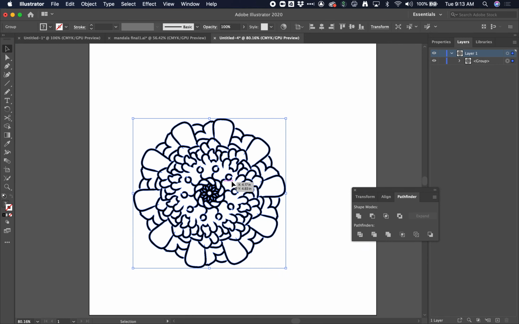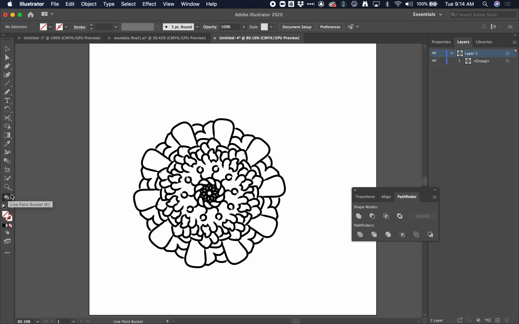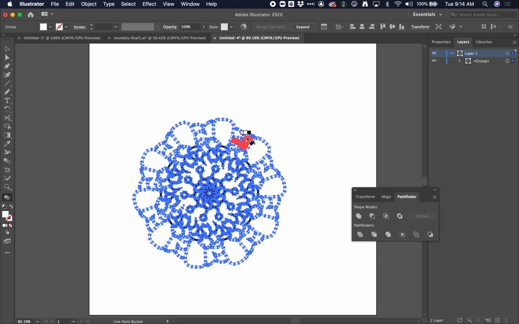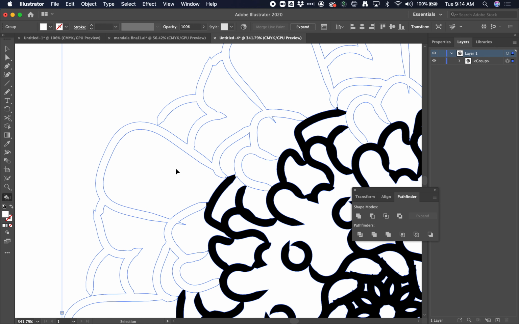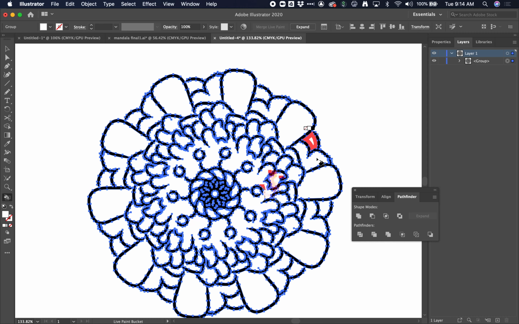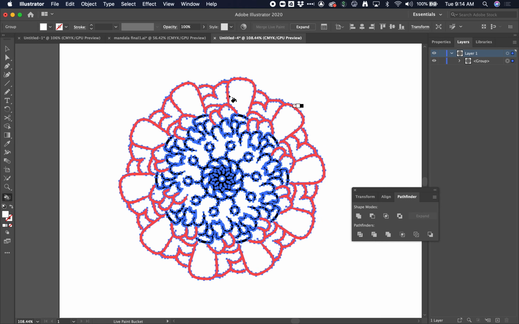You could fill it with white so that you don't see through it as well, using the K4 live paint bucket, and just selecting white to fill it. After you've selected it, you can kind of see that will fill these elements in. Kind of do that if you wanted to, and that will be something that people do. Of course, don't fill in, unfortunately, like I did, the path itself, because that'll just fill in that path and make it white. We want to fill it actually in the square itself. So hopefully this helps a little bit, trying something different and refreshing your mind on how to create a mandala effect in Illustrator.